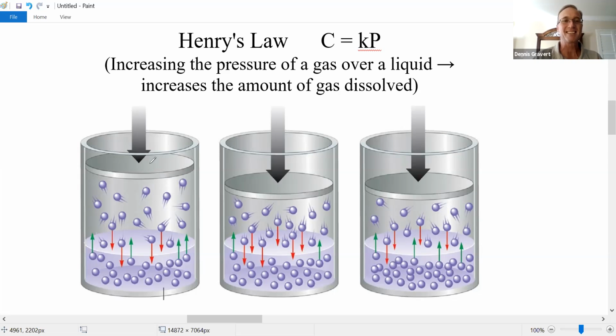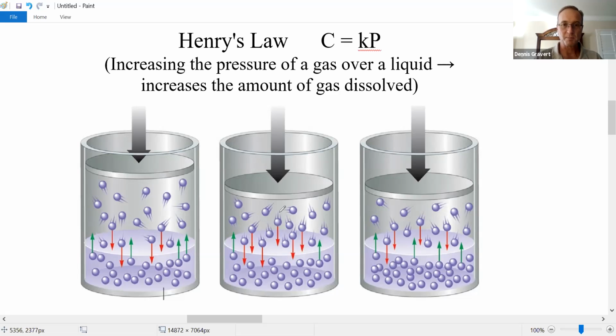So you've got this container on the left, and all the little spheres represent gas molecules. Let's say it's carbon dioxide, and we're trying to make some soda pop here. So we just put in some carbon dioxide gas up above the sugar solution that's going to be our soda pop, and some of the carbon dioxide will dissolve in the water. And it makes it a little bit fizzy, but you can squeeze on the gas, and actually that will push more of the carbon dioxide molecules into the liquid to help it dissolve.